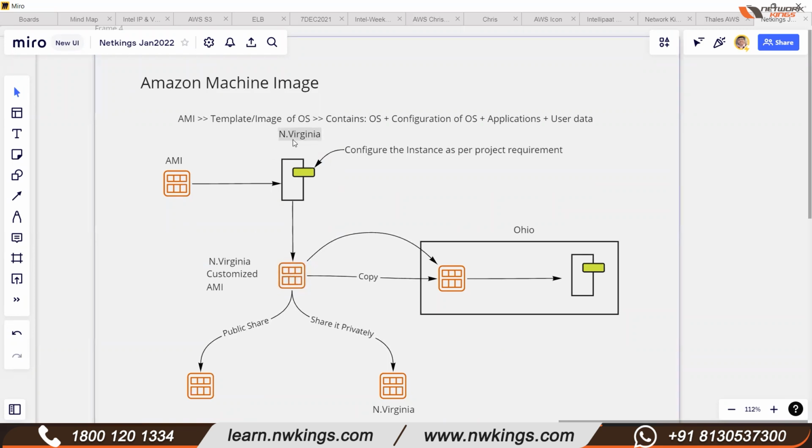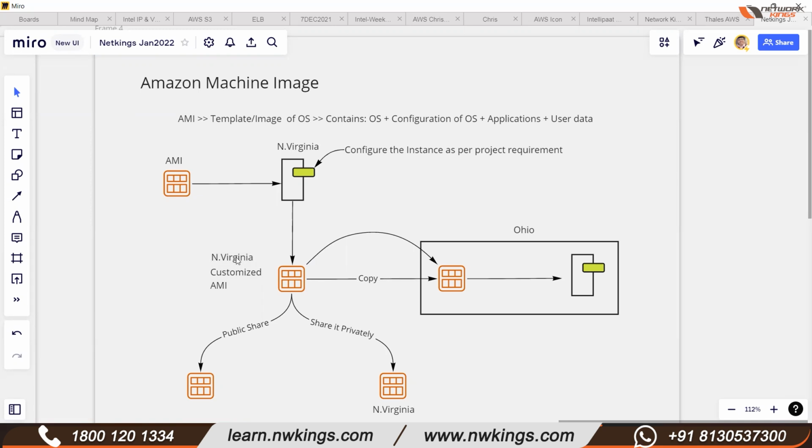So your machine was in North Virginia, and the AMI will also be created in the same North Virginia region. And this is a customized AMI. Now, this is your AMI in your account.